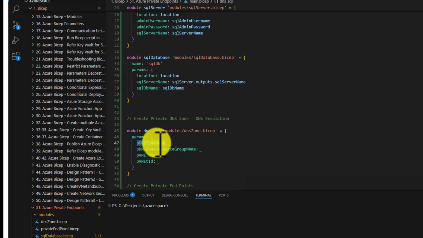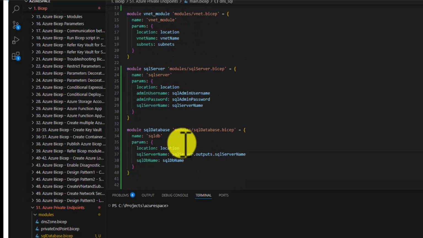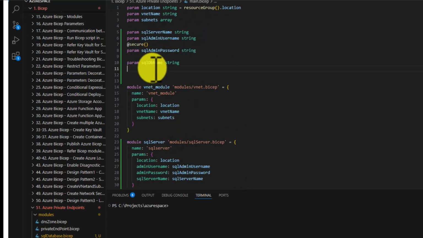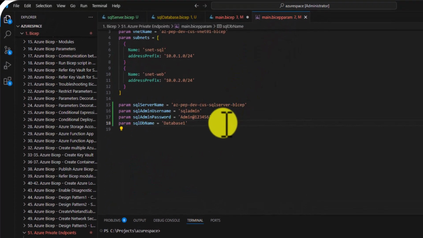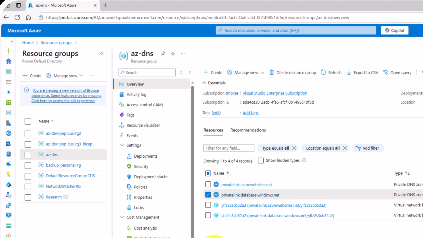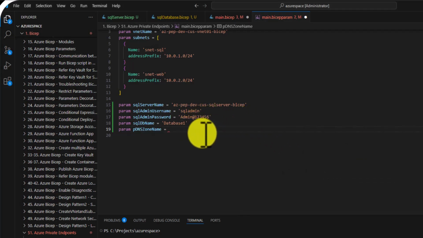I will just create a new parameter instead of hard coding it. Now, DNS zone name. The value should be coming from main.bicep, and this should be equal to the private DNS zone name. So let me copy it from here and put it here.